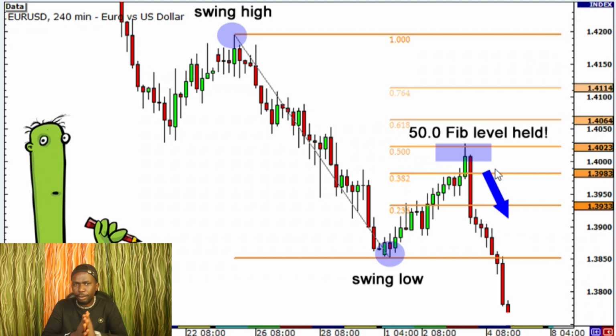So for those traders that are scared, they might decide to wait for further confirmation, because this is what we call the bearish engulfing pattern. Some traders may wait for further confirmation, like this long red candlestick, which is what we call the bearish engulfing pattern, because the red engulfs below the green. So they need to wait for this bearish engulfing pattern to form before they place their sell trade.